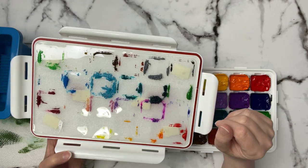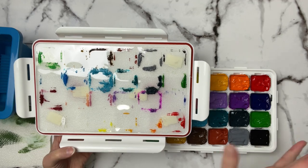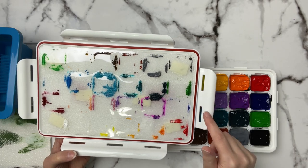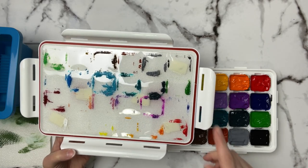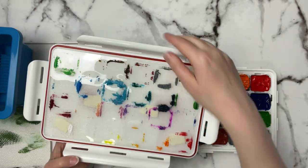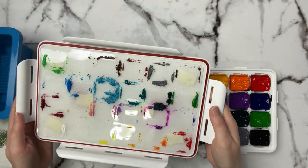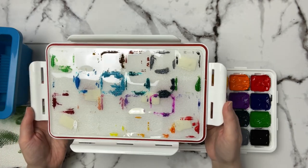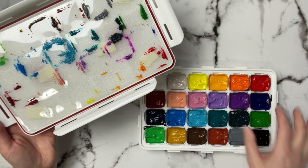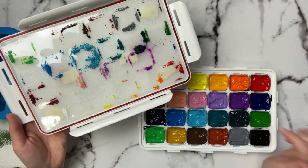Another point I want to say is, compared to another gouache set that I've got recently, that the review will either be out before this or after this video, this lid is extremely hard to get on and to get off. But my gosh, does it seal this paint well. The other lid that I have is very flimsy. It's really hard to get it to close and stick together. This one, it's really easy to close. But to get it off, you've got to really work at it. And I think it seals really well. So I feel like you don't have much air coming in, getting to your paints, unless they're open like this. So that's another thing that I really like about this set.